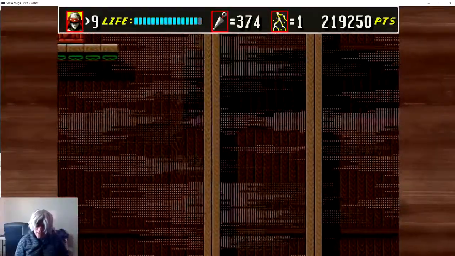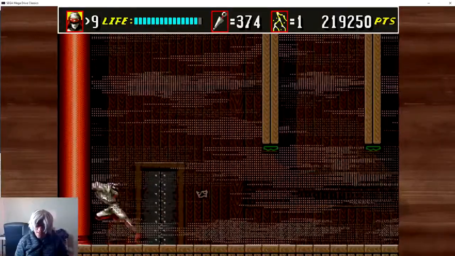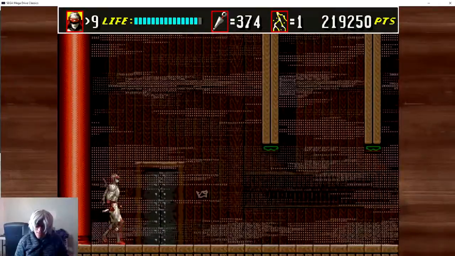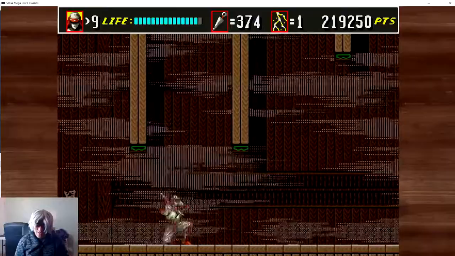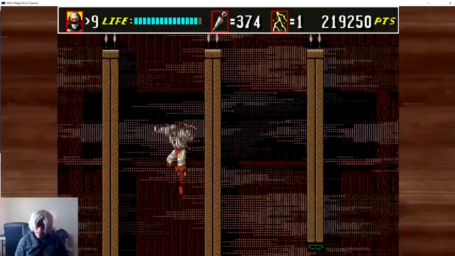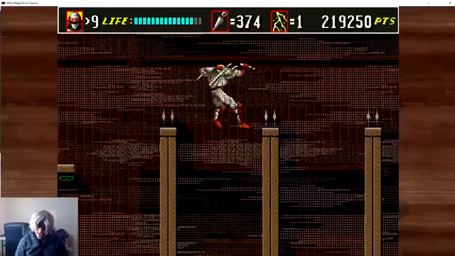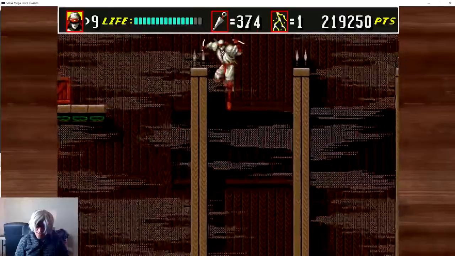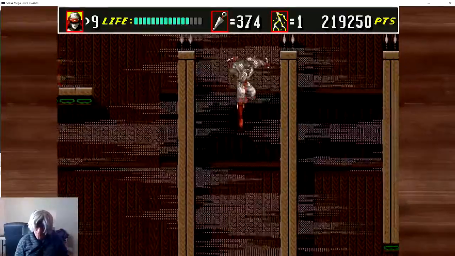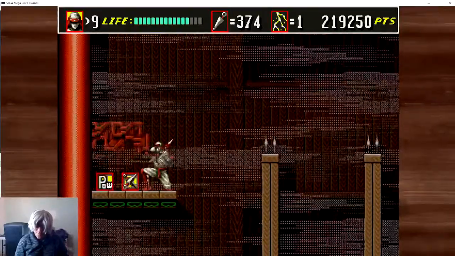Oh no, I got hurt. No, well I'm not perfect. Right. Get that. I think you can just get it up here. Alright. There's a lot of wall jumping. Reminds me a little bit of Mega Man X, this part. Except Mega Man X doesn't need to jump across two walls. You can actually jump up one wall.